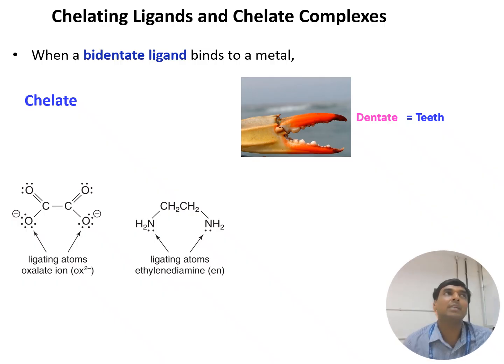Ligands can be bidentate, monodentate, or polydentate. Bidentate ligand means it has denticity 2, meaning it can bind with the metal ion in two ways. For example, oxalate: through its two carboxylates it can bind with the calcium ion, and that's why calcium oxalate is formed. Similarly, ethylenediamine can bind with metal ions, so it has two donating sites.